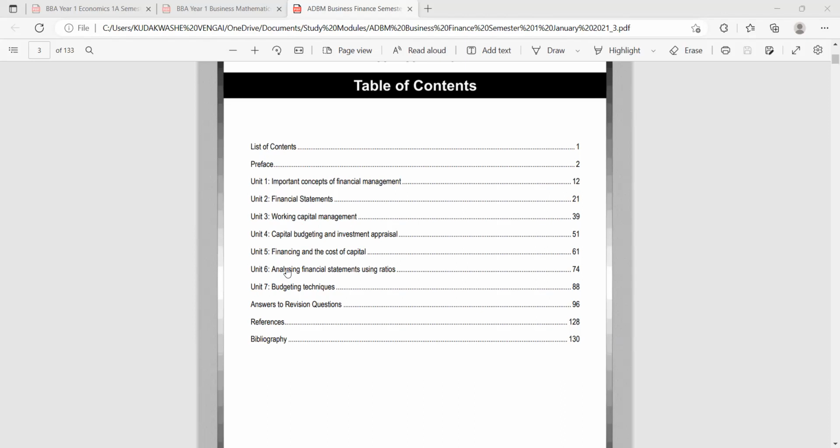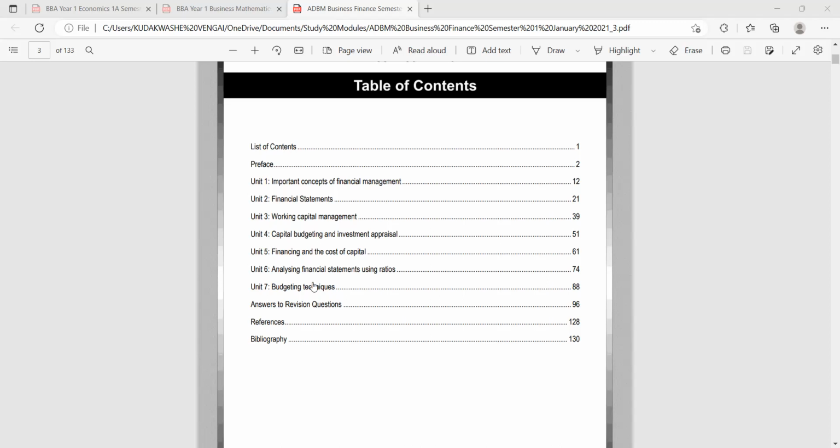So for us to complete this module, business finance, we are going to need at least 9 weeks where we go through the study material. Then in addition to those 9 weeks, we are going to have 1 week where we do the assignment, which is week number 10. And then we are also going to have at least 3 weeks where we do past exam papers, right? So in total, we're going to spend approximately 12 to 13 weeks doing business finance. This is probably the longest module of all the modules that you're going to do, because there's quite a lot of information that you need to go through.